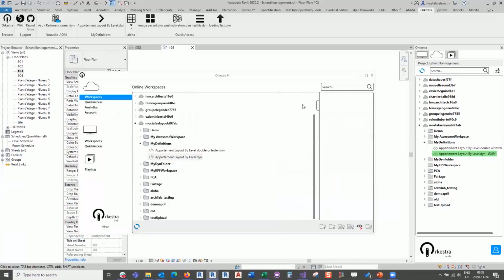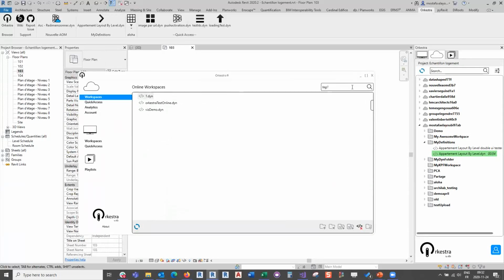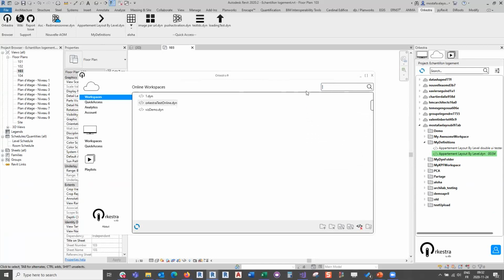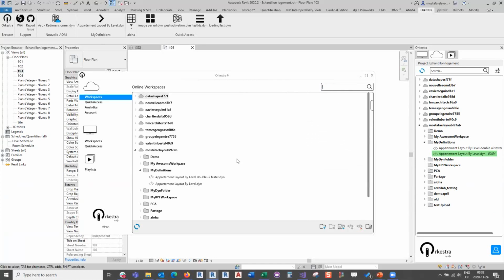And these keywords are important because they can then be used for the research. If you run a research on the cloud workspaces and type in a keyword, it's going to bring out all the definitions that have that keyword in their keywords. So you can tag your content like that and make the research more efficient for your users.